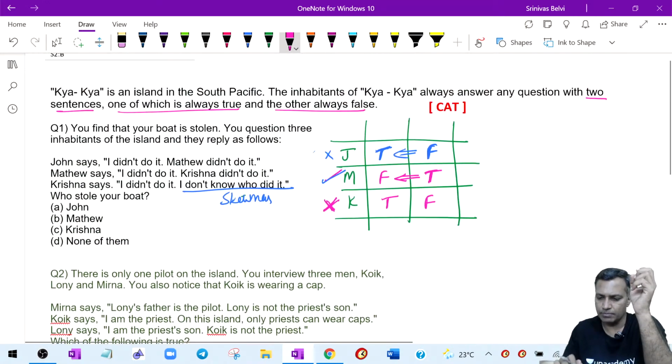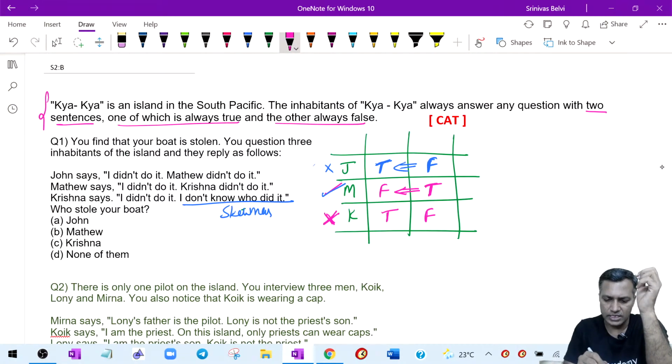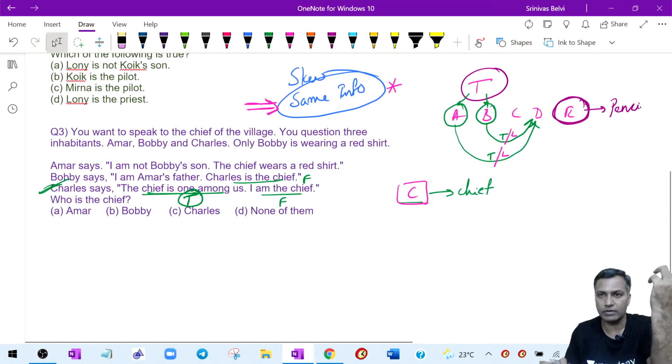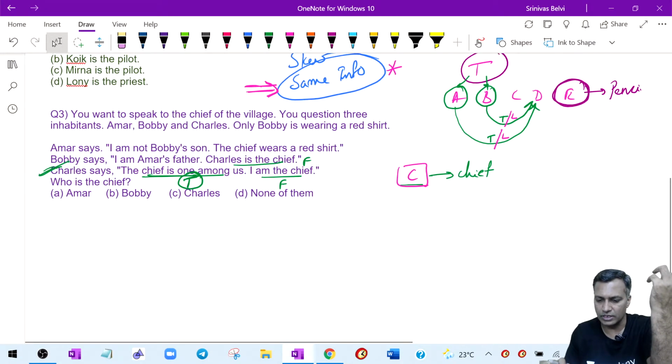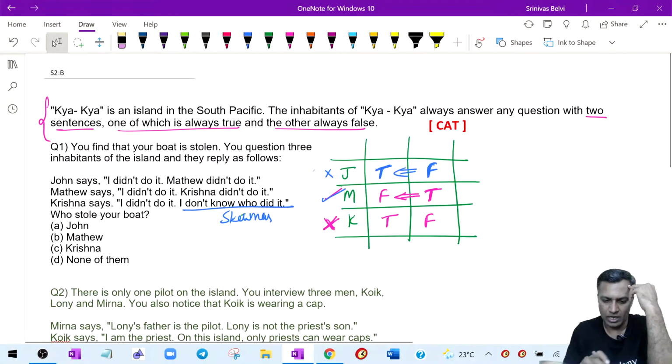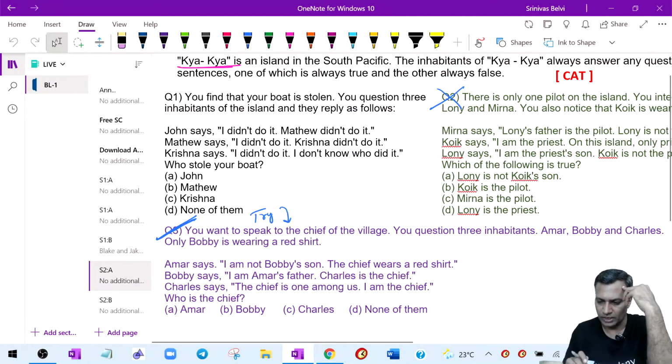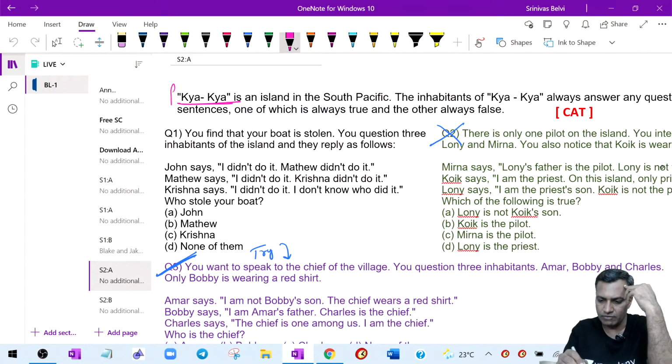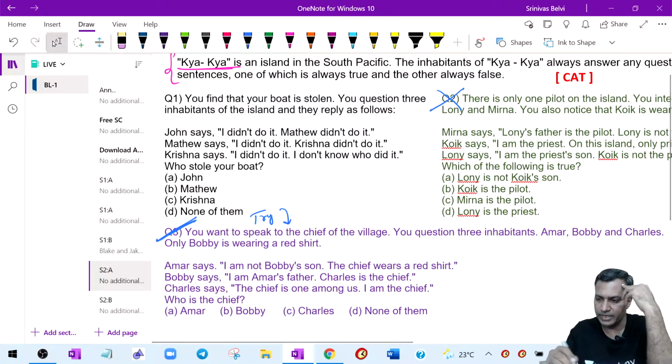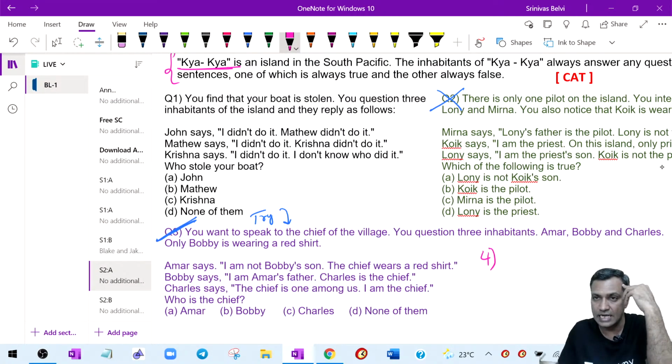No, no, no. It is the same puzzle. All these three are created on the same premise. Otherwise, how do you answer? Keval, you are saying there is no information. Then how do you answer this question? I showed you this slide, right? So this is the common information based on which four questions were created in that CAT paper. Four questions were created. The fourth question I didn't write. That's it.